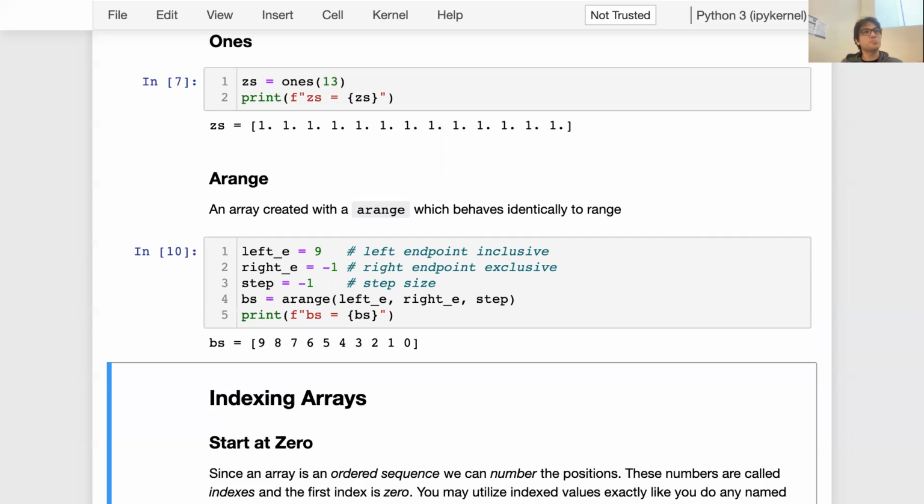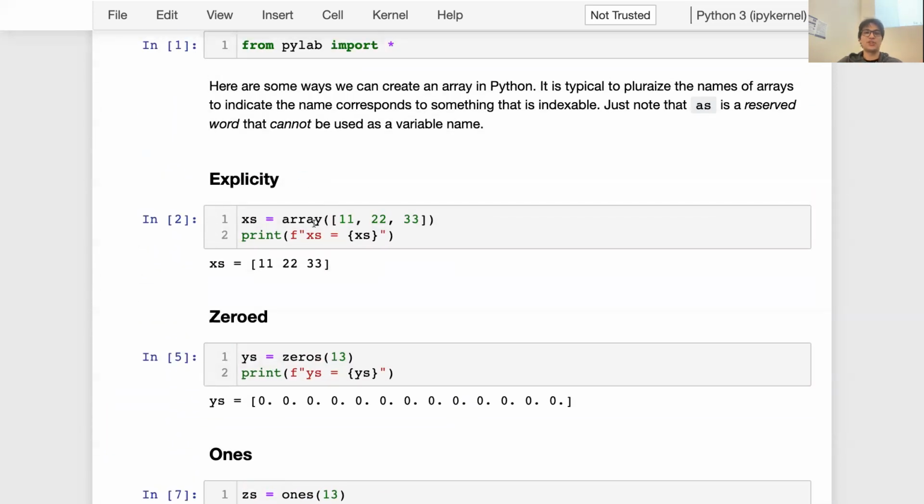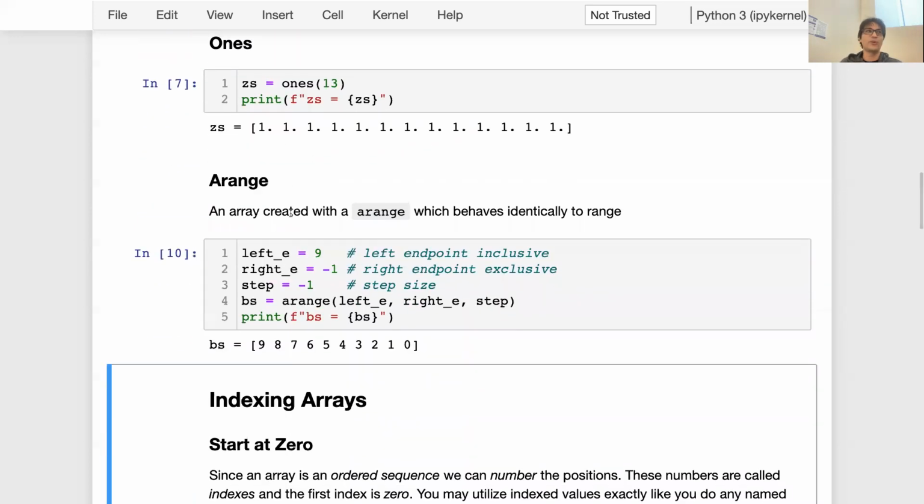So you see, we have some provisions for setting up arrays and putting stuff in them. If all else fails, you can just set this up explicitly. But if I said something like, put the first 1,000 even numbers into an array, I think doing it explicitly wouldn't be that great of an idea. So we're going to get quite a bit of leverage out of this arange function.